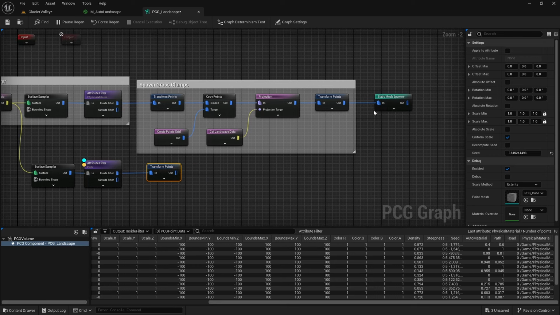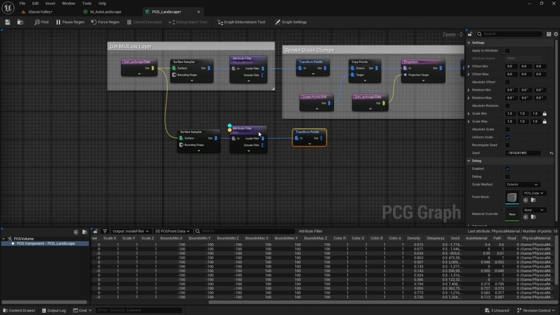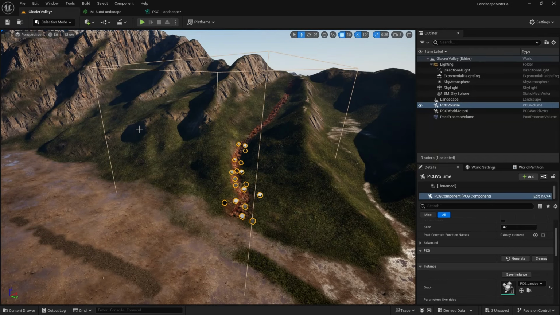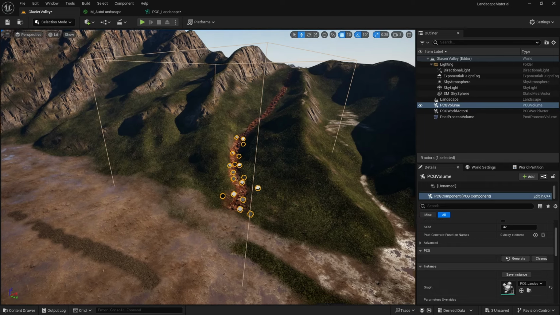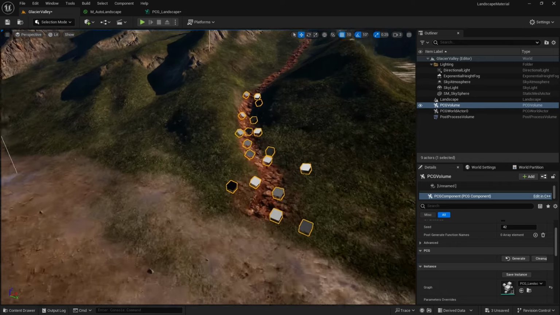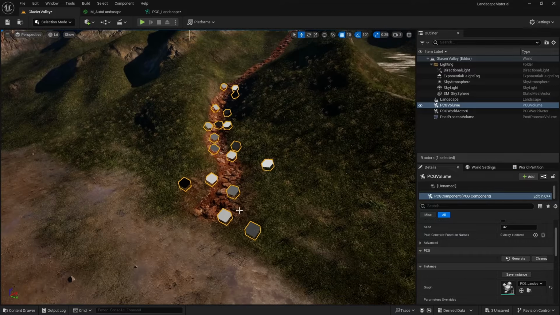And let's just temporarily disconnect our static mesh spawner so we don't see any grass, and just come here, and you can see now that the points are just in or around the path. Now it goes out to here only because I've done some light painting. If you wanted the threshold to be a bit higher than 0, I could make it 0.1 or 0.2. So in fact, let's do that.